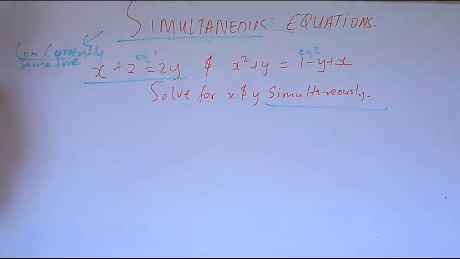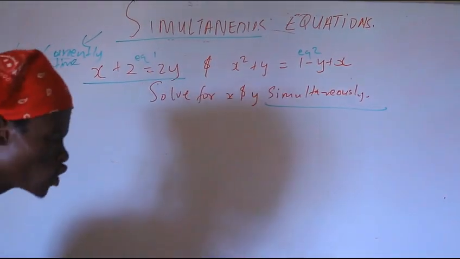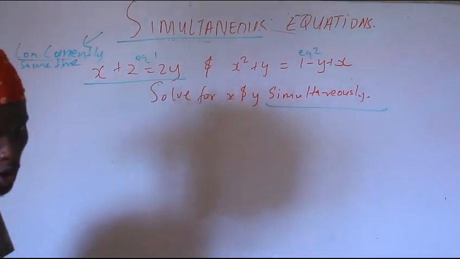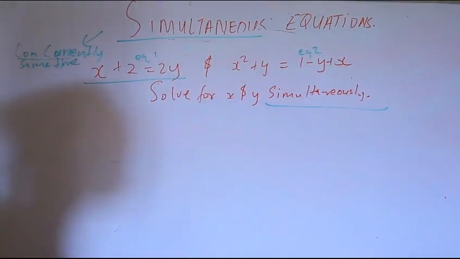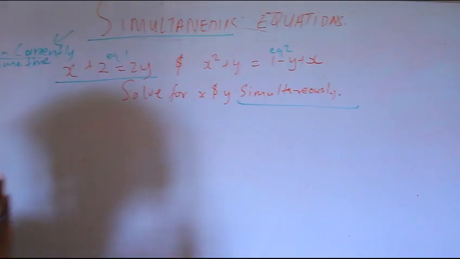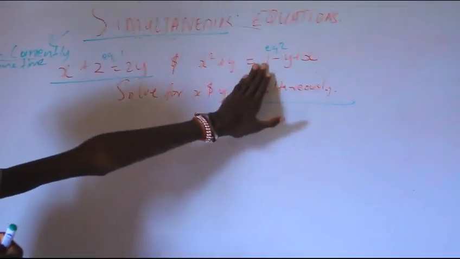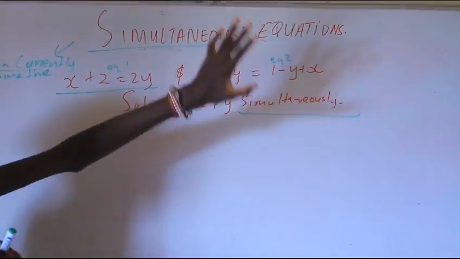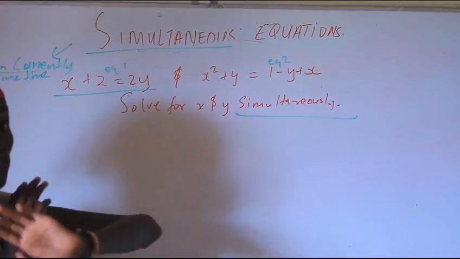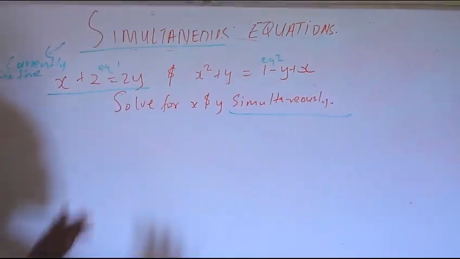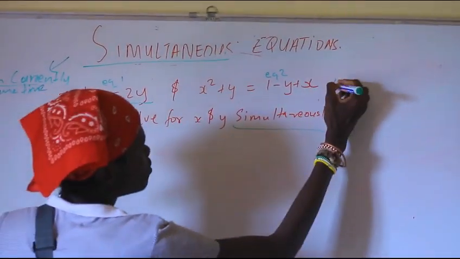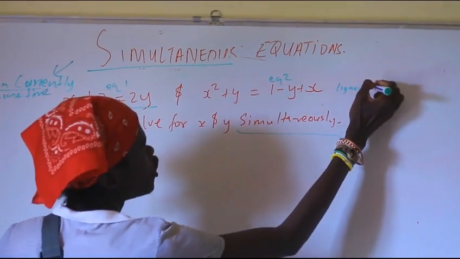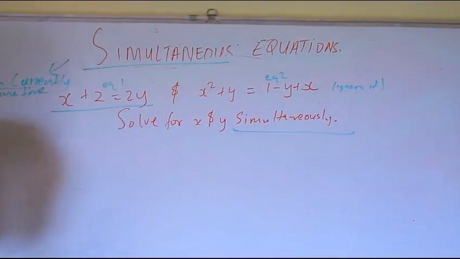Now look, you're going to look for the most complicated one in these two equations, equation 1 and equation 2. Which one looks more complicated? I'd say this one is complicated, because it has x squared plus y, 1 minus y. So the complicated one, you ignore it for now. Step by step, guys.